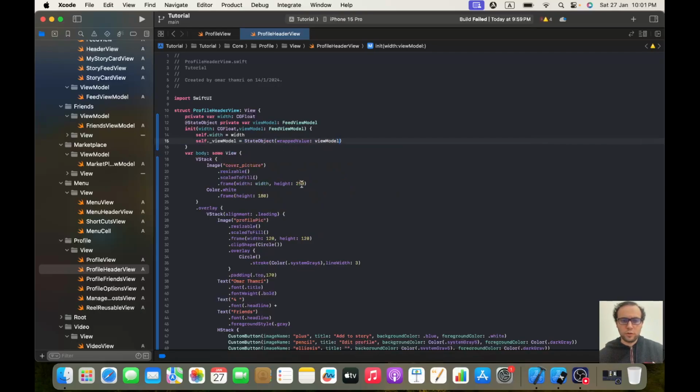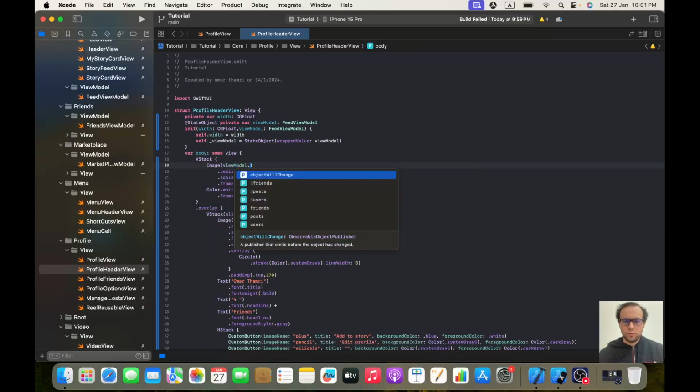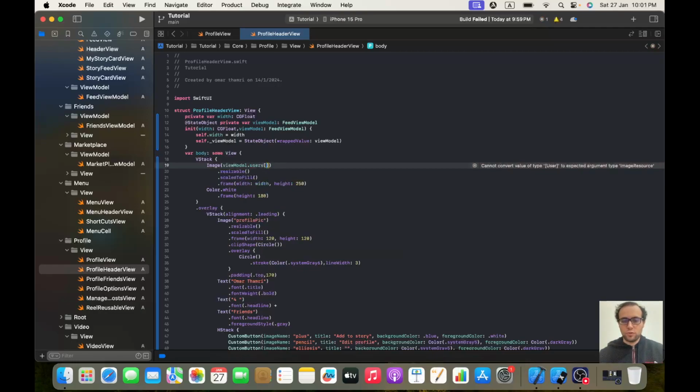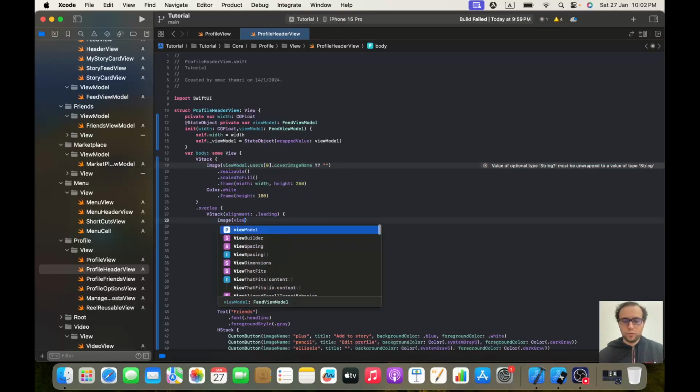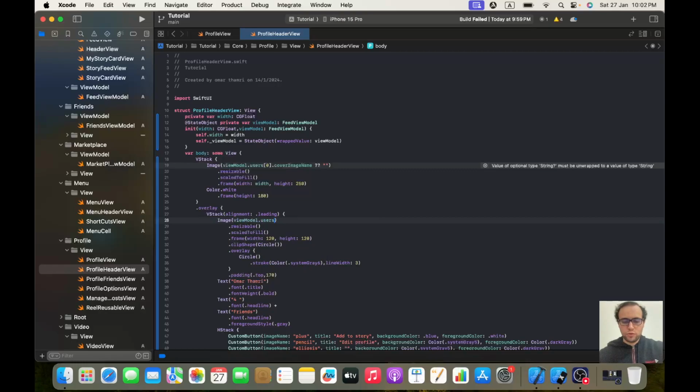Okay, perfect. And here it will be viewModel.users. As we said, it will always assume that the first one is the current user, 0, dot cover image name, and if it's empty, let's give it an empty string, and this one will be viewModel.users 0 dot profile image name.